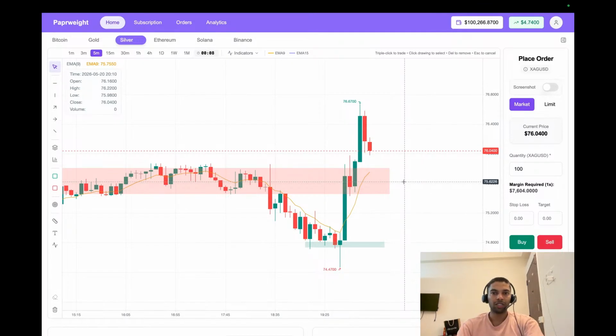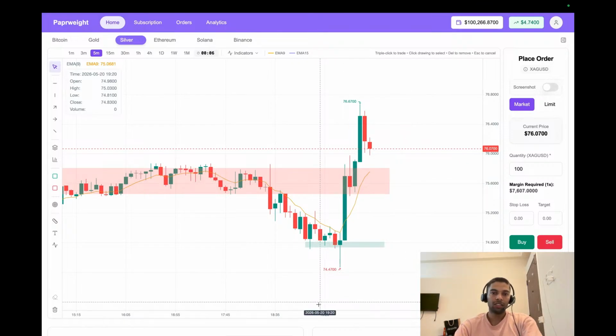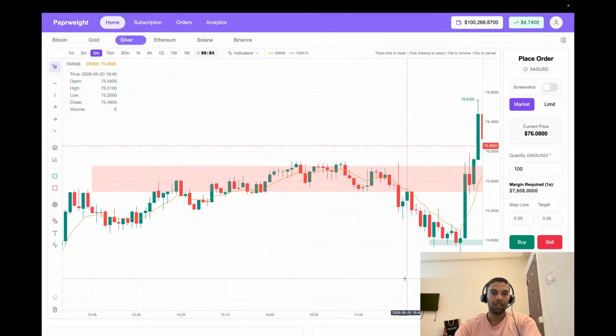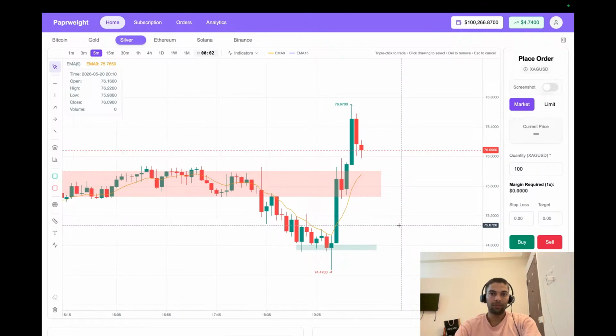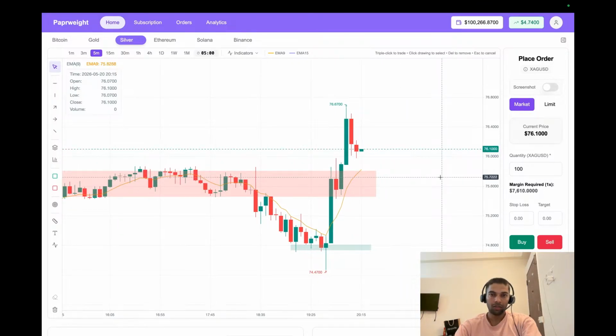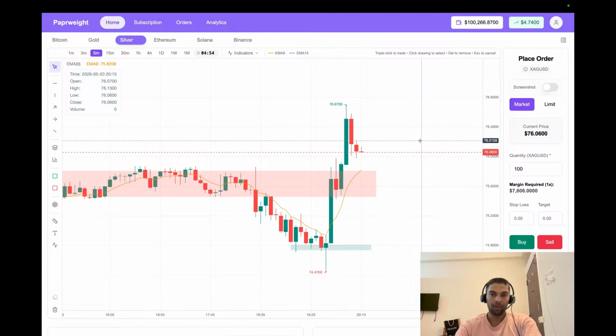Ten more seconds to close this candle. See, my idea is to punch the trade in the up direction only. Okay, so my idea is to punch the trade from here, 76215, 76135.